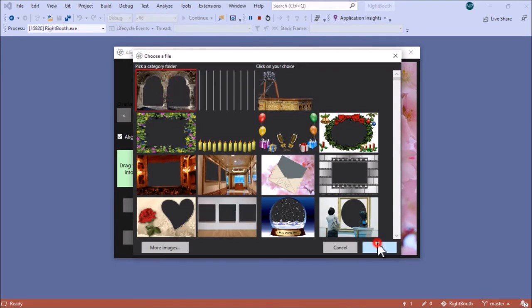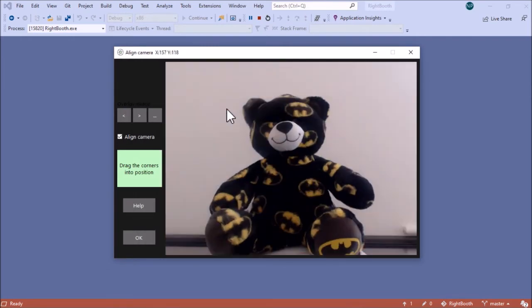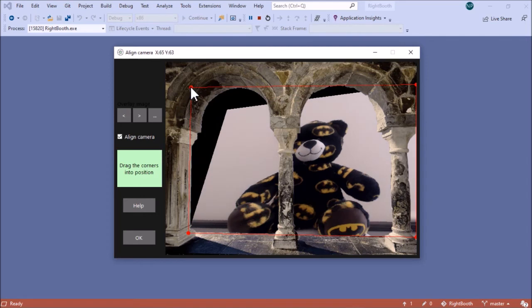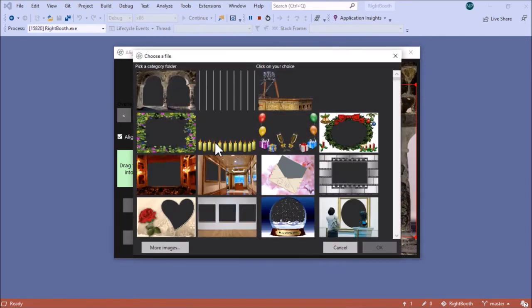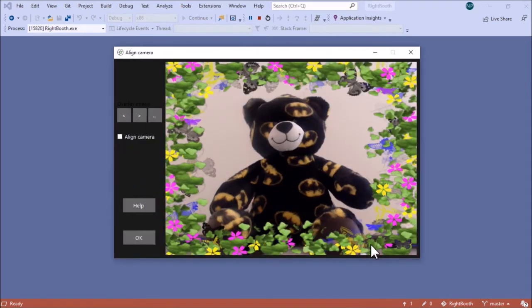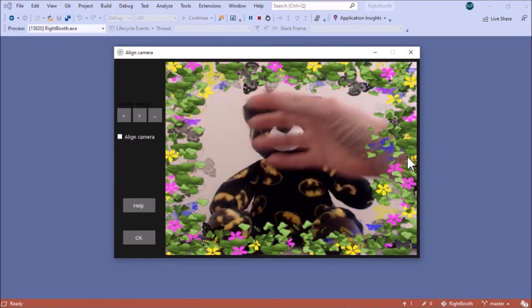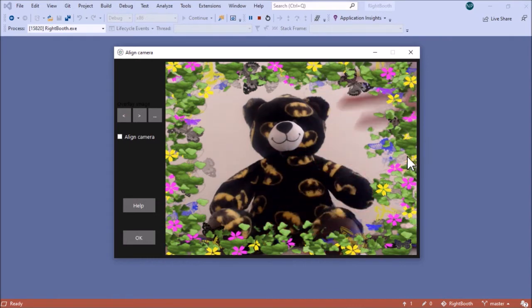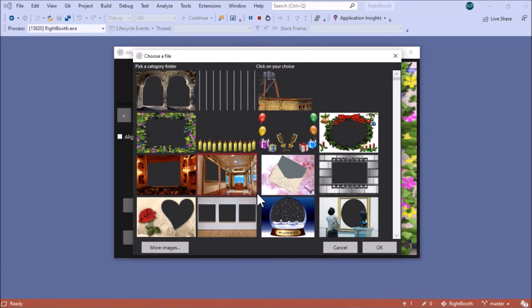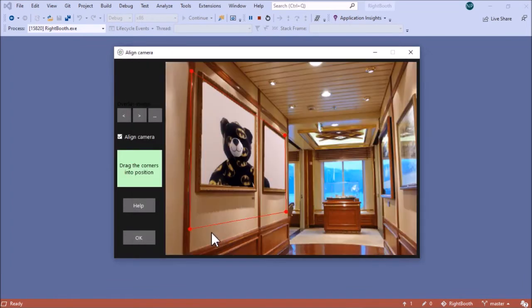If we look at the arches here, you can see that the image has been positioned just within the arches themselves. Some of them have got full screen. So this one has not been aligned. In other words, the webcam, the camera feed, is fully occupying the whole of the overlay image, and that's fine for that one. But some of them do need alignments. Now this one, for instance, you can see that the alignment for the camera has been put down this corridor. Again, that works quite well.